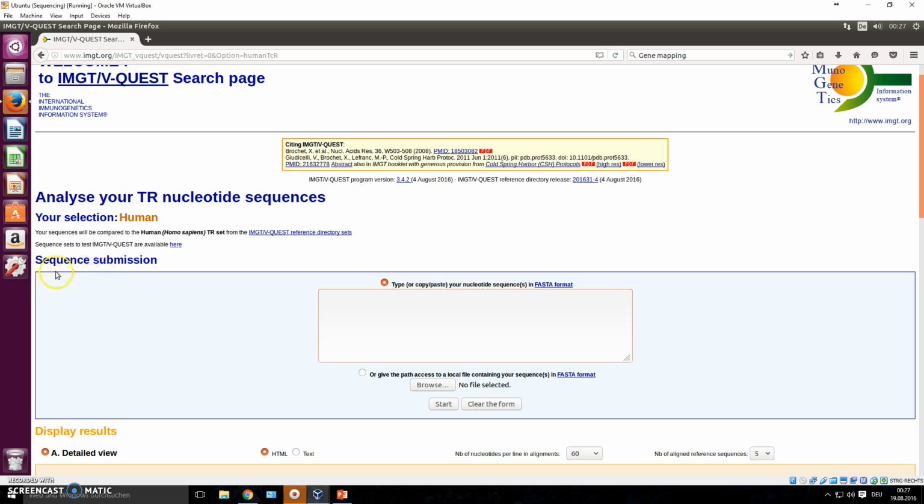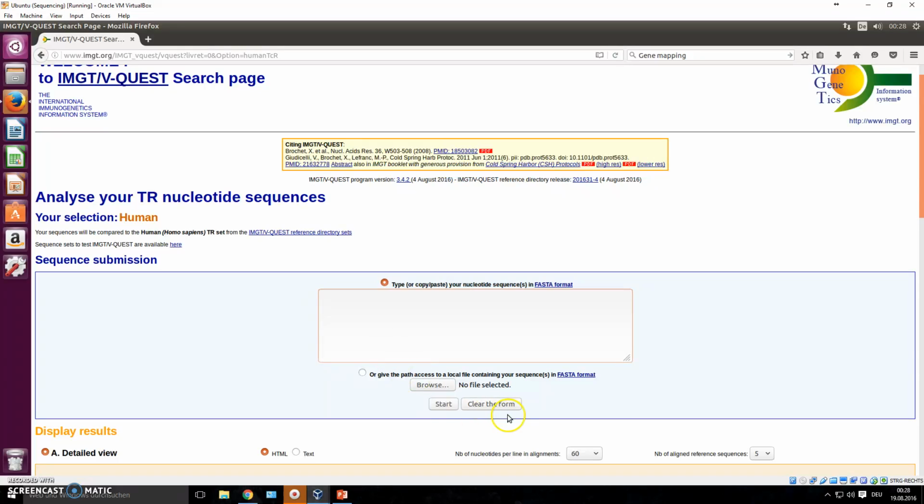Now, here you can submit your sequences. You can do this manually by just typing. It has to be in FASTA format, which we discussed, I think, in the second video. This means you have to give it an identifier, just any name, and then the next row has to be the sequence. You could do this with several sequences: this is a sequence, then this is name two, and this is another sequence. You can do this for several at once.